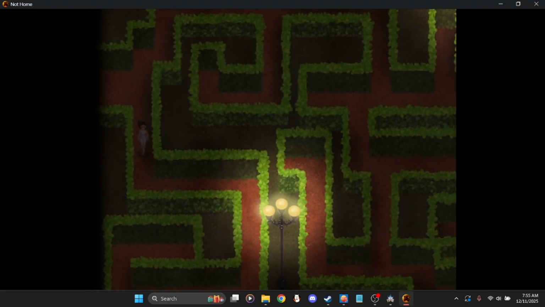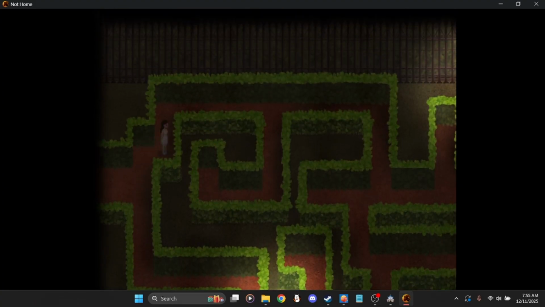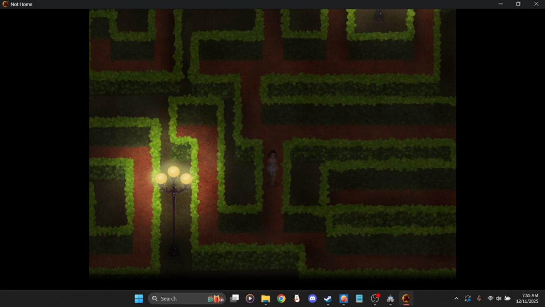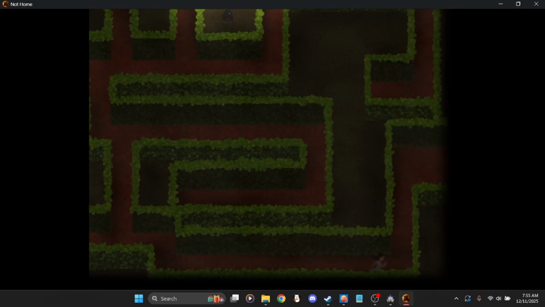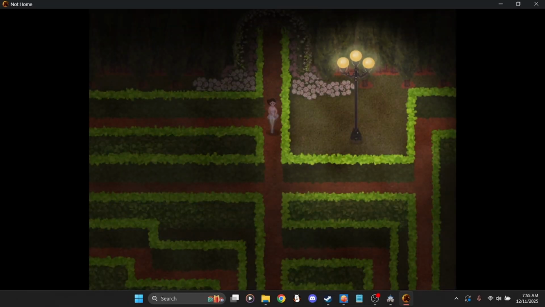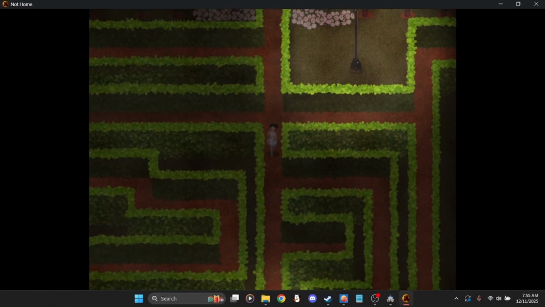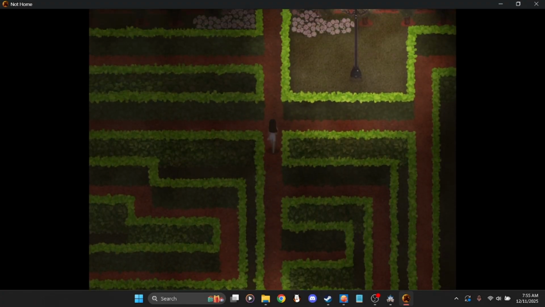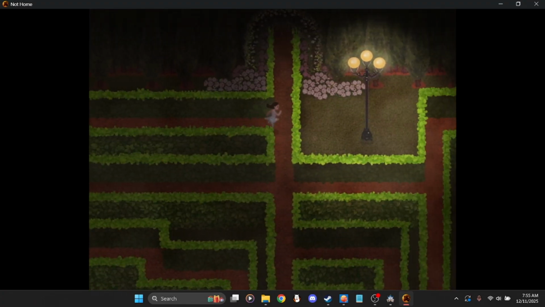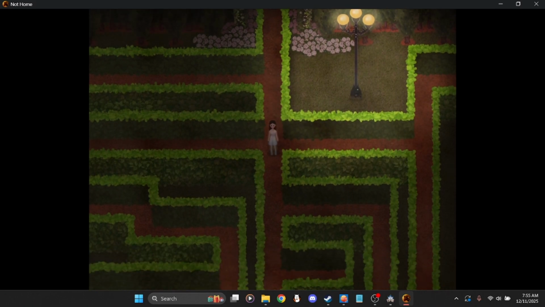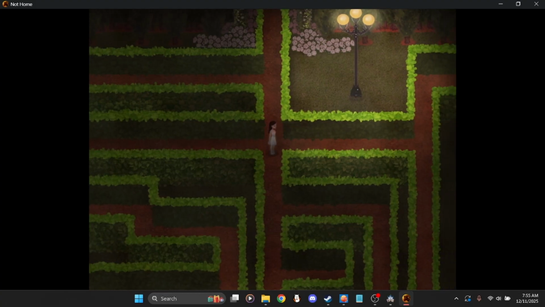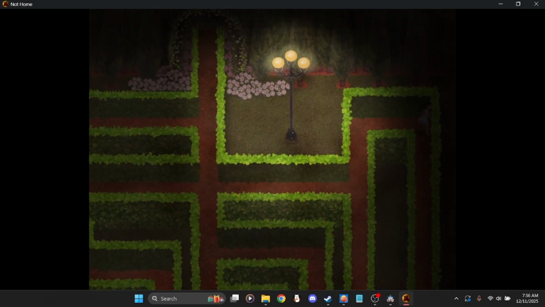So we have yet another maze. This one's a little trickier than the last, but nothing too terrible. And then we're here in this maze. So there is a trick to solving this maze. If you go in any direction other than this one, you will hit a dead end, inevitably. So you have to go up and around here.